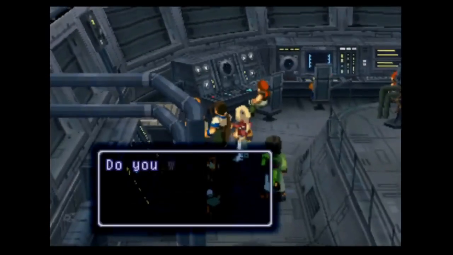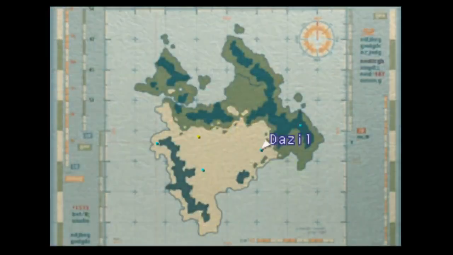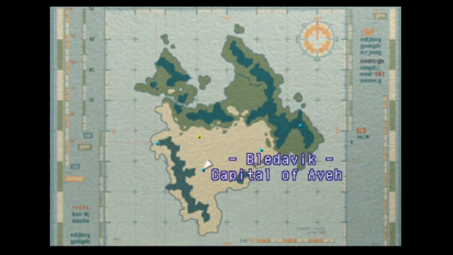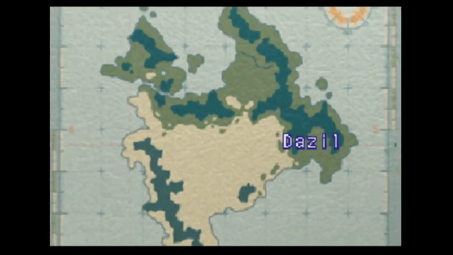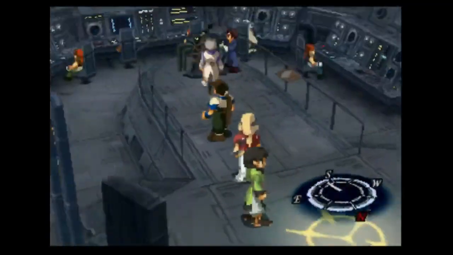Oh, so it must be this guy. Yeah, let's see the chart. Alright, Dazzle's there. Yggdrasil, that's us. C10's house. Bart's lair is right there. Bledavik. Looks like that's where we have to go. So I wonder if it'll reveal all the other places, too, or maybe it only reveals towns.